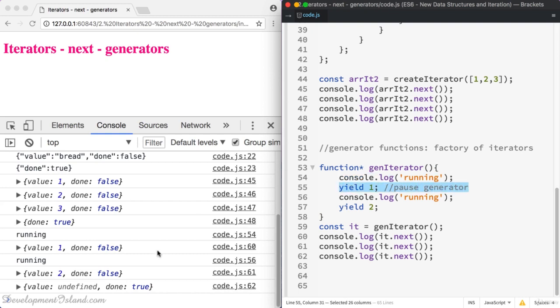So here we ran the first line and we paused and we returned this value and done object. And then when we called next again, we ran that line of code and then we returned 2 and false. And at the end, we just returned undefined and true.